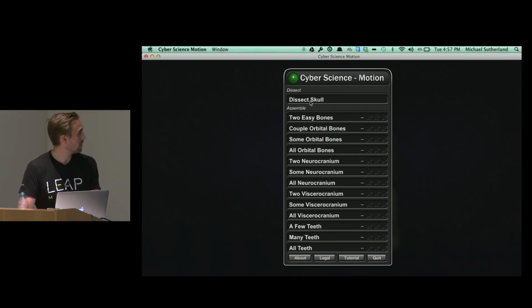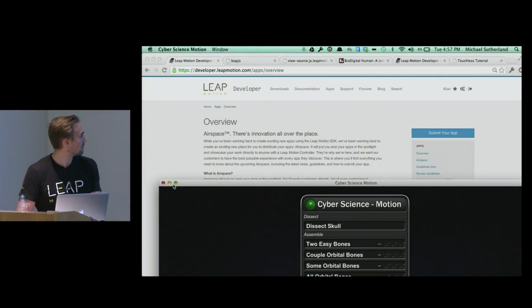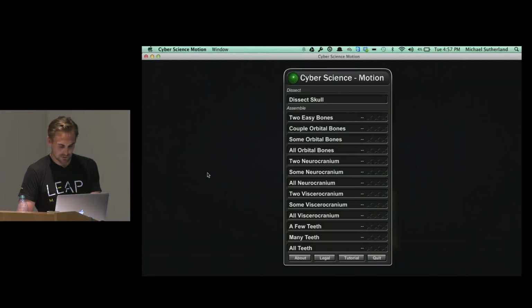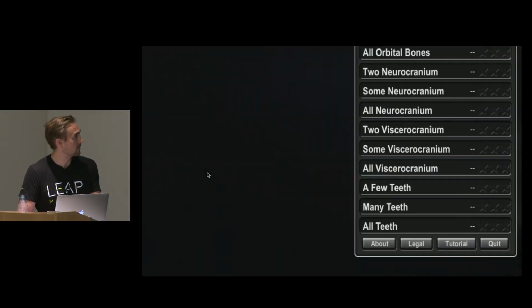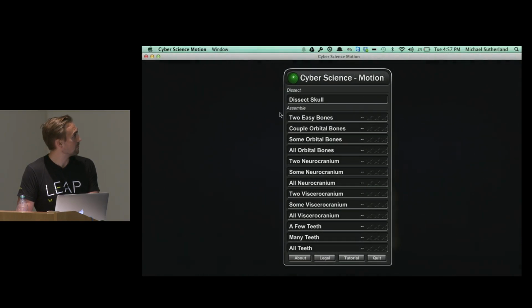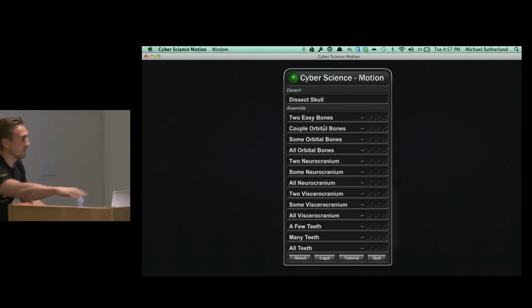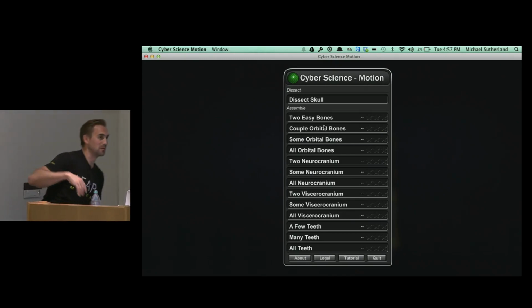Let's try giving that a full screen again. Well, that one doesn't look like it wants to run on this projector for some reason. Oh, well, that's too bad.